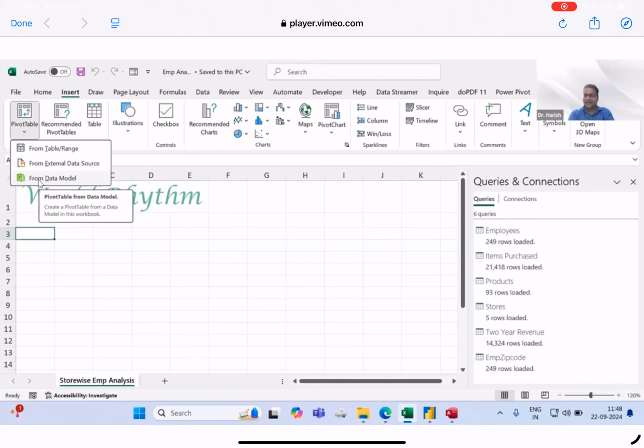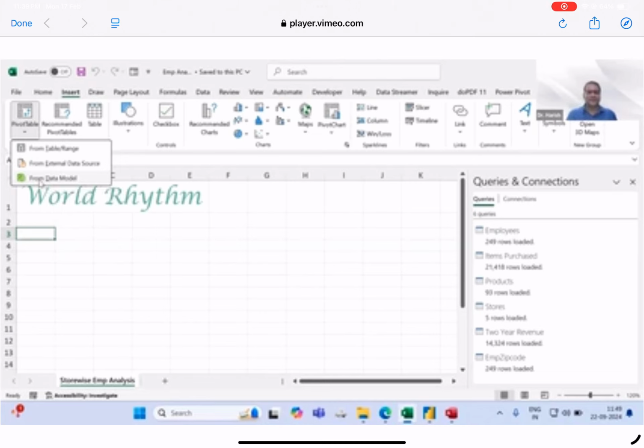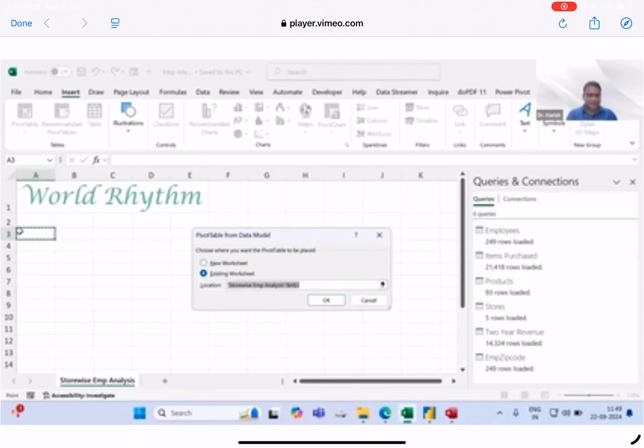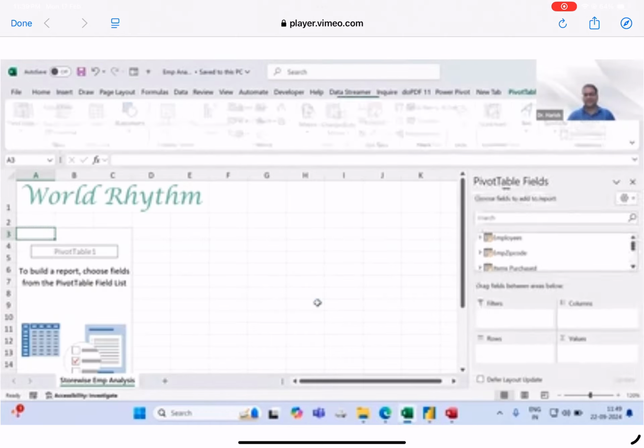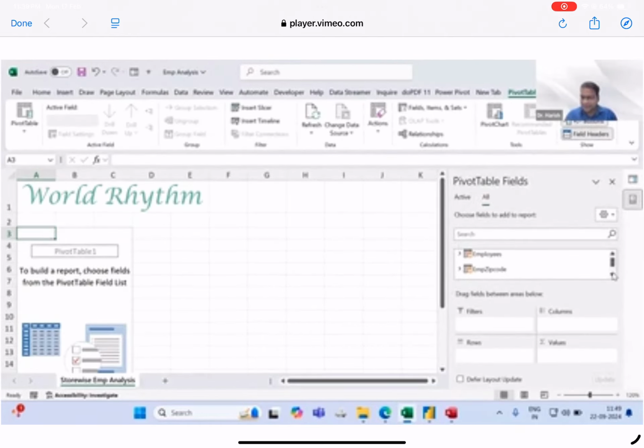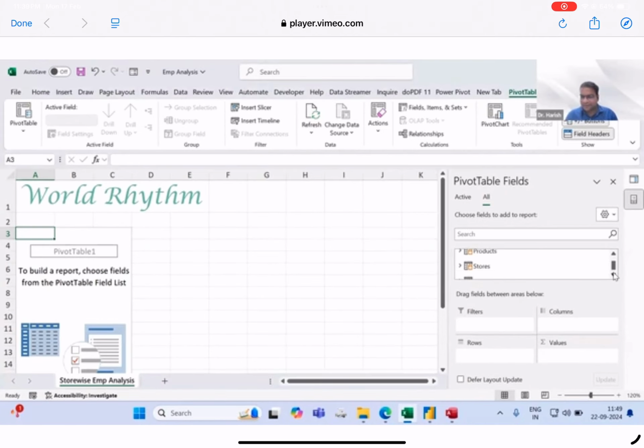In my data model, there are 6 tables from different databases: MS Access, CSV, and Excel. If I hit this one, see the wonderful thing. For the existing worksheet, I'm selecting this worksheet only. Click on OK. The interesting thing here is you are able to see all the 6 tables as the pivot options. That's why we are calling this a power pivot.